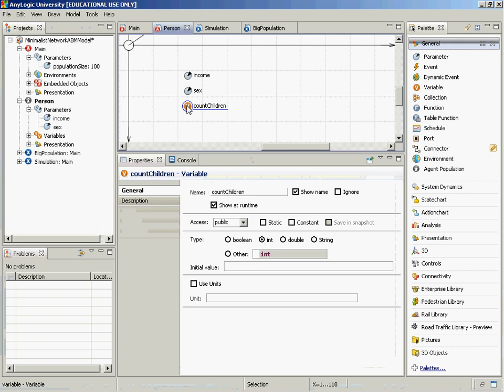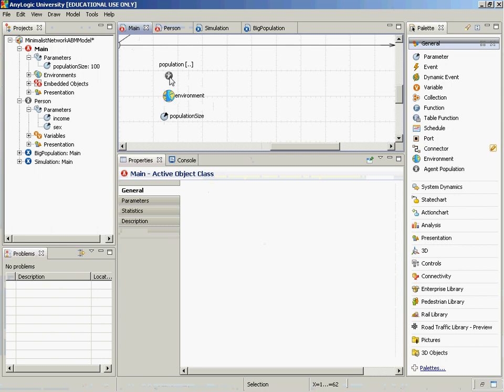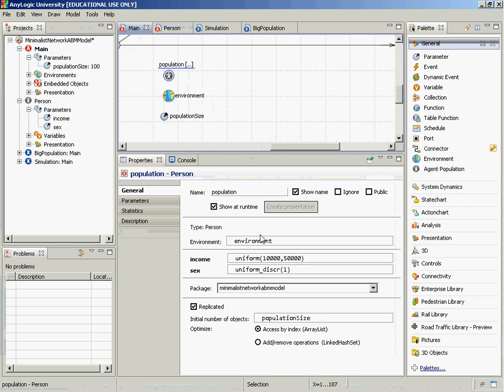But parameters on the one hand and variables on the other are two of the big ways we keep track of attributes of the agent. Things which are static, more with parameters, and things which are changing, more with variables. We've talked about variables here and how we use them.